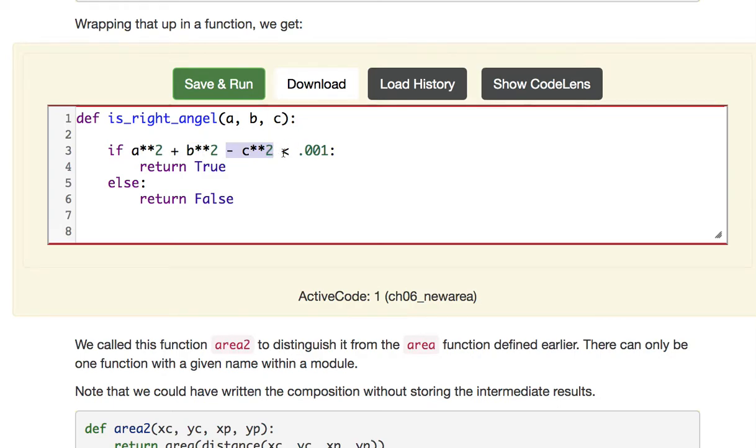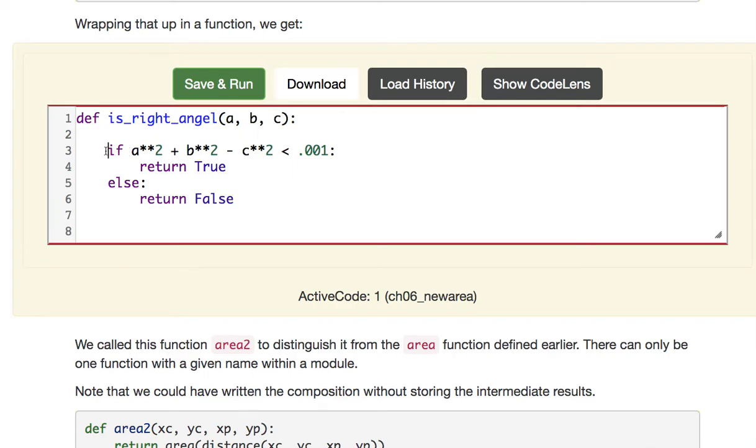And we put this little inequality here because of floating point error, right? Because this could have a very small fractional error at the end because of the way that the computer performs the math calculations. So anyways, this if statement returns true if it's a right angle, right? And so now the problem that we need to solve is, what about if we don't know which of the A, B, or C's arguments that are coming in are legs, or if they're the hypotenuse, right?